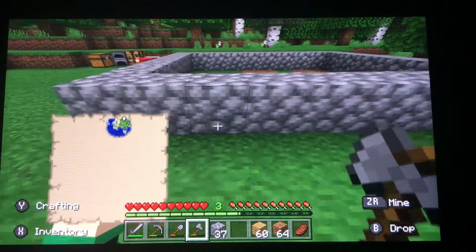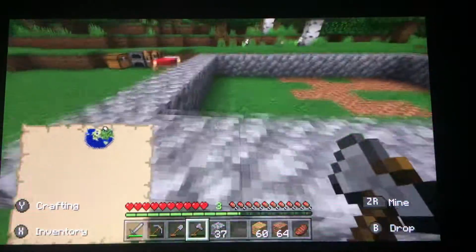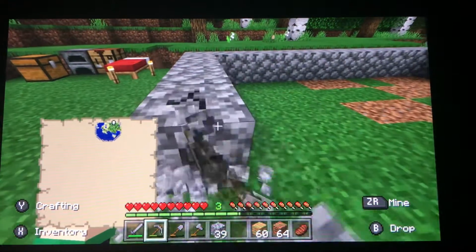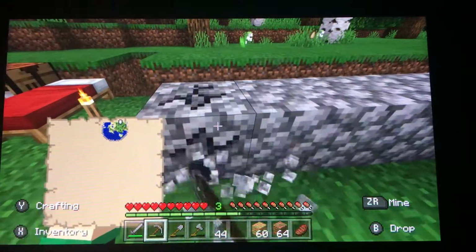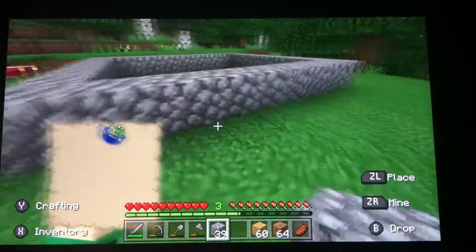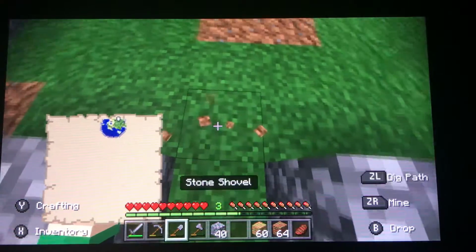1, 2, 3, 4, 6, 7, 8, 9, 10. No, it's not. Okay, I'm gonna get rid of this here. Oops. So I just want to have one door, not a bunch. There we go. Where's the middle? I think this is the middle right here.